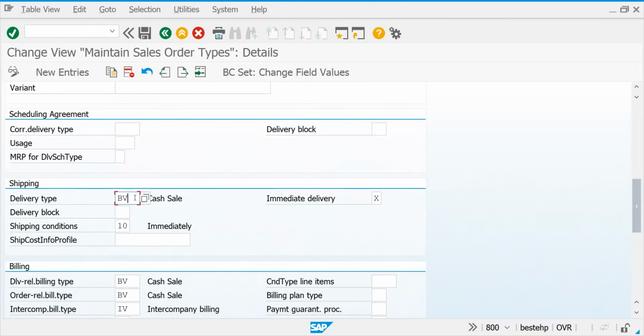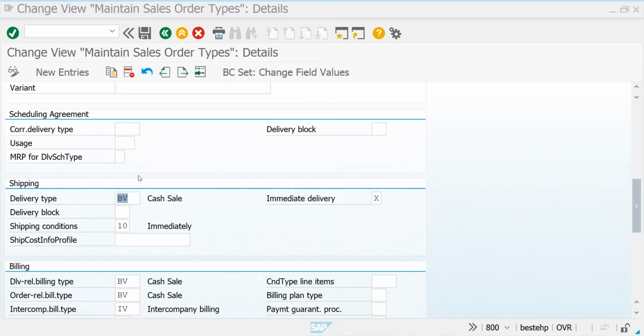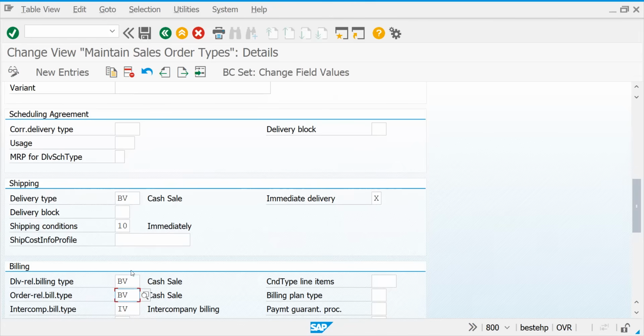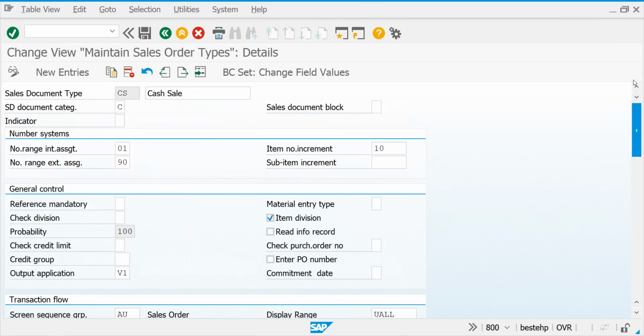So the delivery document type will be BV. For cash sales, you have immediate delivery. That's why you don't have LF. A separate BV will be there. Okay, this is the difference. So you have shipping conditions at document type level. Either you can do the delivery related billing or order related billing. It depends. Like, BV is your cash sales.